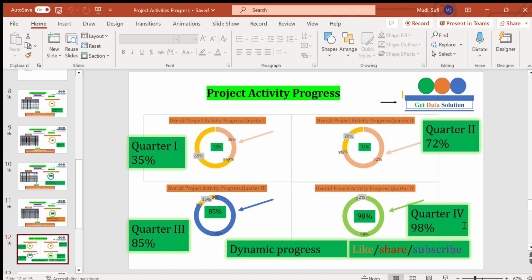This is a very dynamic progress tracking system, and it's easy to visualize and tune into tracking the project, as well as to support in the areas where the gaps can be seen in terms of the implementer as well as the activity itself. So this is the overall activity progress.